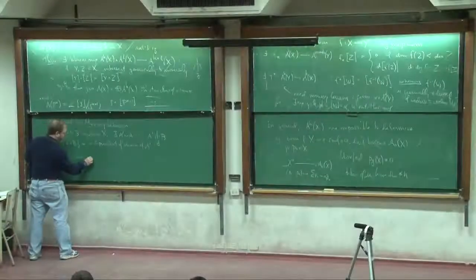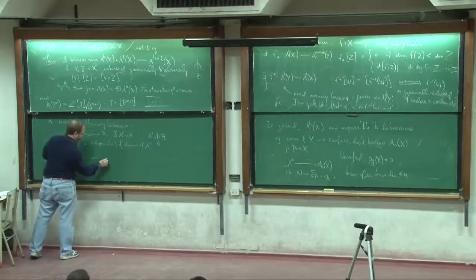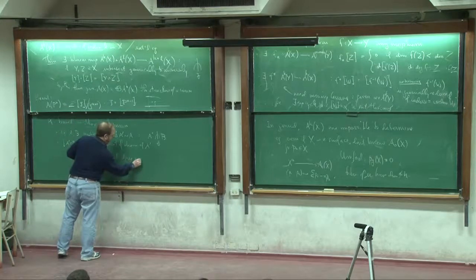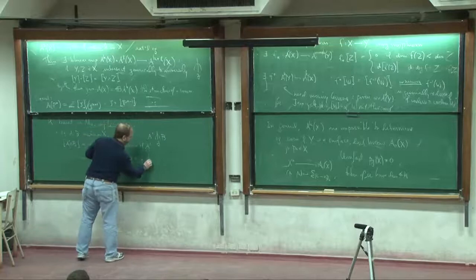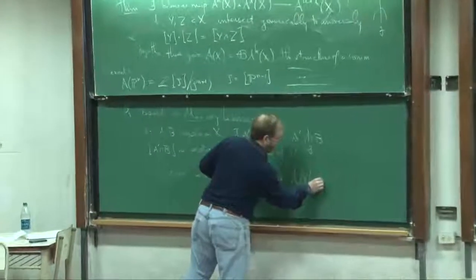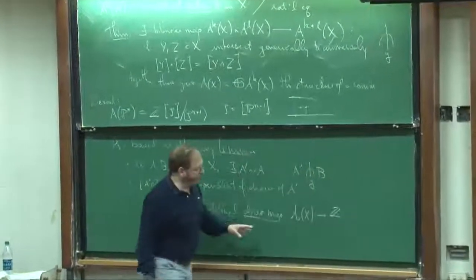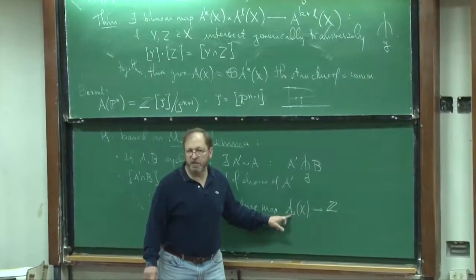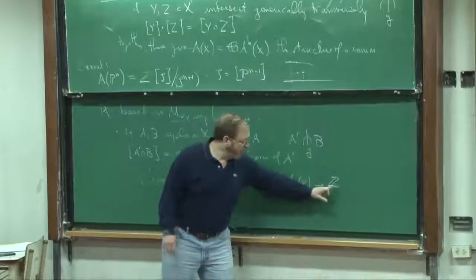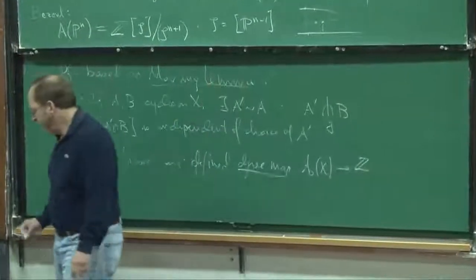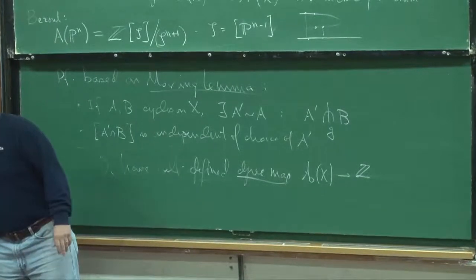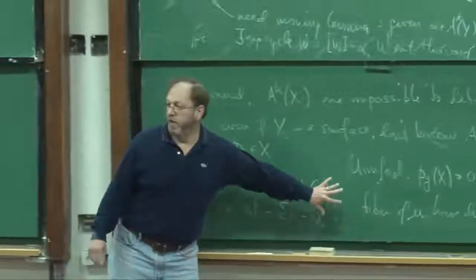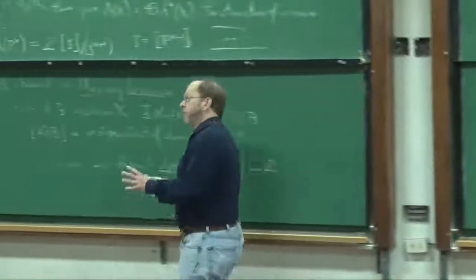Okay, we do have a well-defined degree map from A_0 of X to Z. In other words, rational equivalence preserves the sum of the coefficients. If you write a zero cycle as a linear combination of points, rational equivalence preserves the sum of the coefficients, and so we can talk about the number of points of intersection, even though we don't know the actual group A_0 of X. So for the most part, this is what we're going to be focused on.